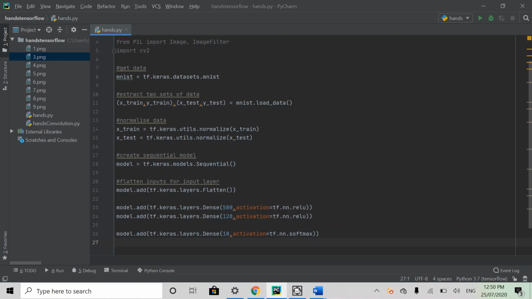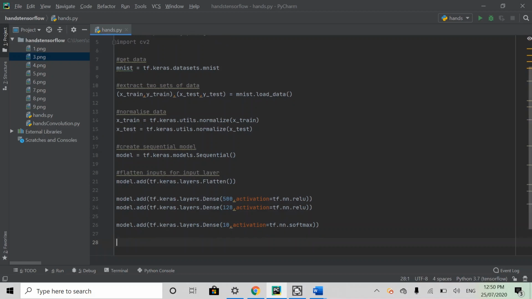So next, we want to compile our model. This implements the logic we'll be using to optimize our network, or more specifically to optimize our weight matrices, and the metrics we want to keep a hold on and output. We're going to be using the Adam algorithm and the sparse categorical cross-entropy loss for our model. If you want more information, I've added links in the description for that as well. And obviously we want the accuracy metric.